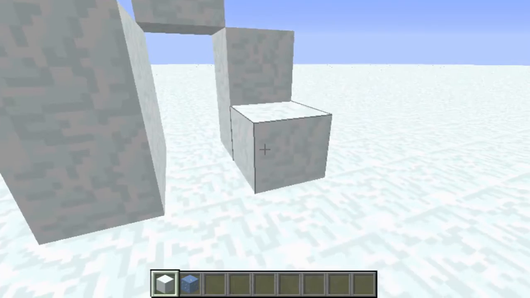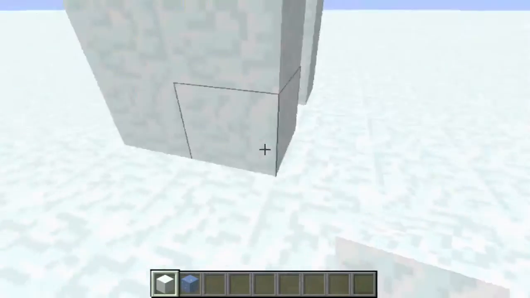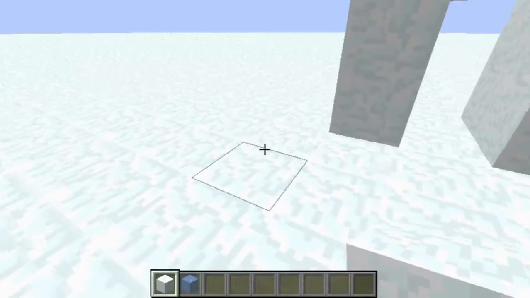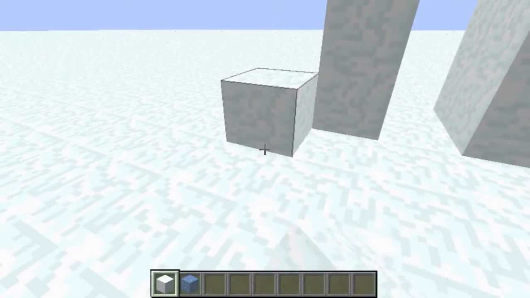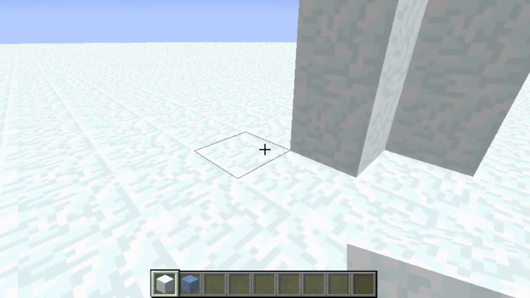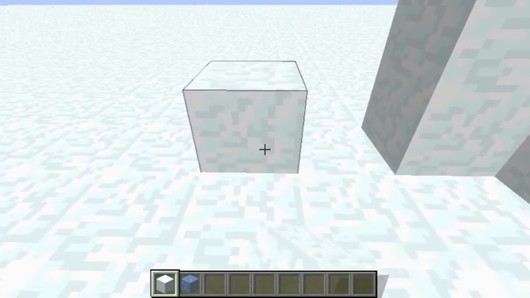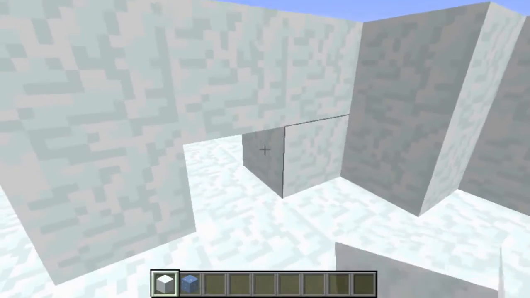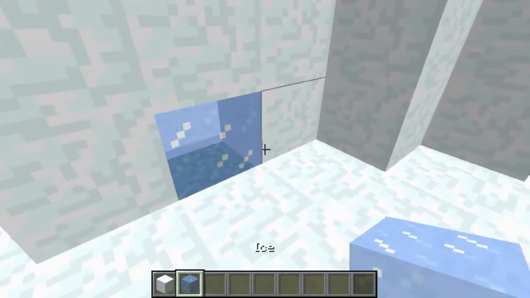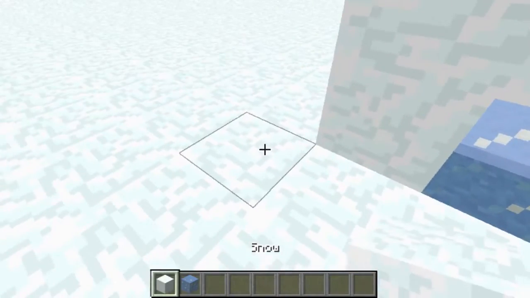Then move that out one, and then go diagonal, go up two, out diagonally again, up two, skip one, then straight over, put that at the top so then you have a little area for the ice block. Then you start going in again.